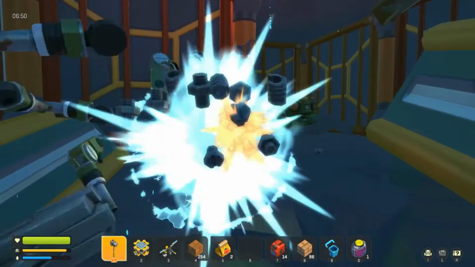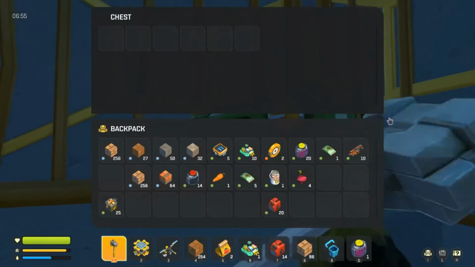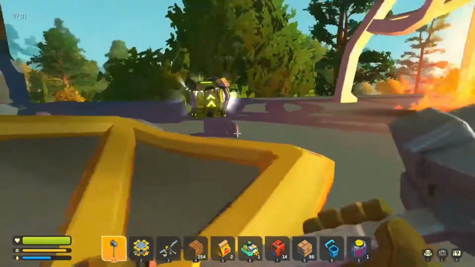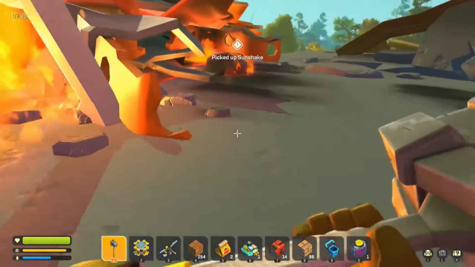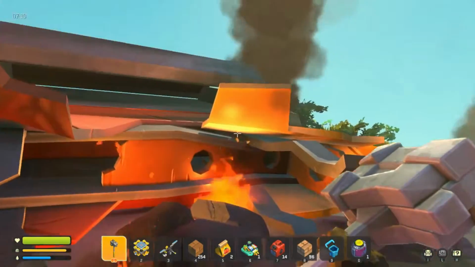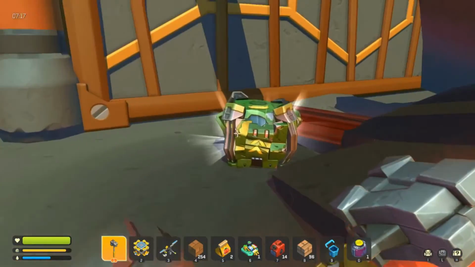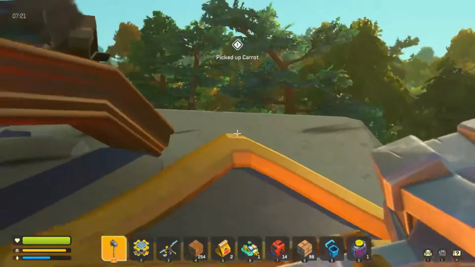Jeez. Glad I turned. Alrighty, nothing in that. Sunshake, soil bag. Red beet, sunshake. So, normally when you spawn in, there's something called a master battery that spawns right there. And I'll show you what you do with it in just a minute. Ooh, what is that? Ooh, another crate. Soil bag, component kit, carrot.